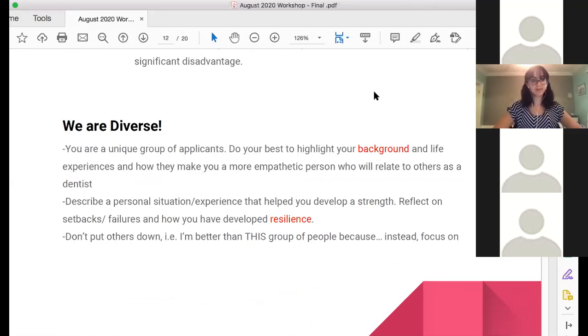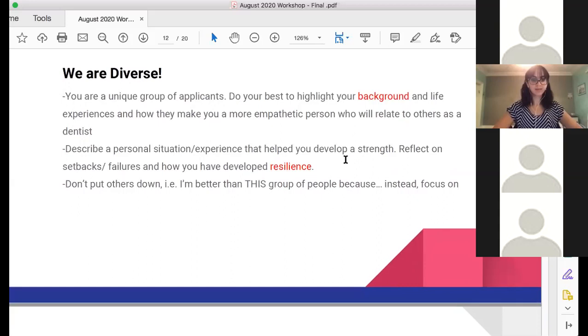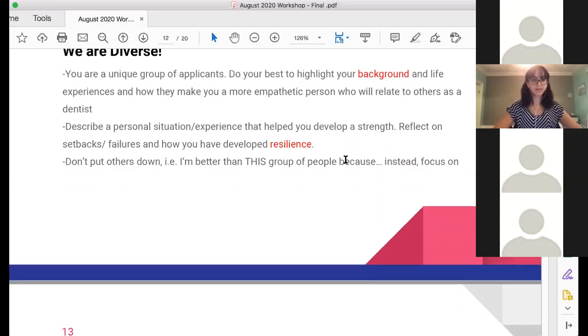But the idea is that, really, for our group, we are sure that you are from a diverse background and you probably already have very unique experiences, and we really want to show that off. Meaning that you want to tell a story of yourself, for instance, of why you're planning to go into dentistry. You want to explain how you fit in, how your passion for dentistry developed, and what qualities and characteristics you've developed through your experiences that will help you to be a better dental clinician.